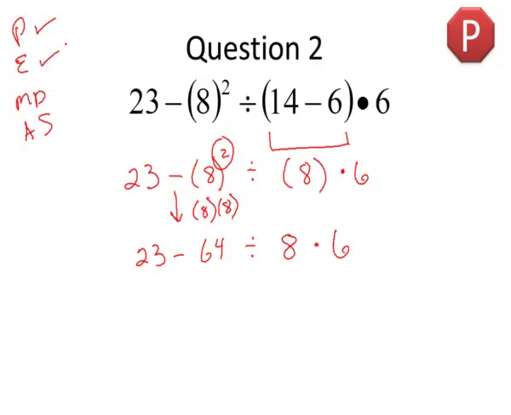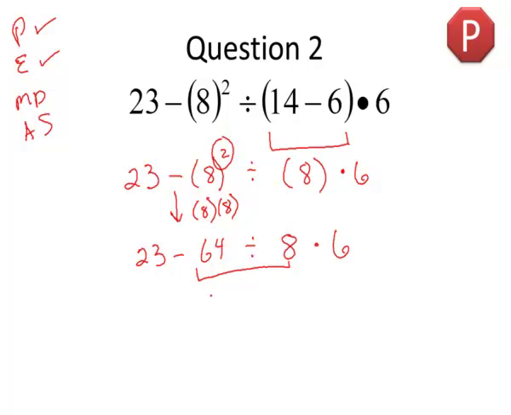Now we're going to do multiplication and division, left to right. So which one's first? Right, multiplication does not come before division. They are on the same level. You have to work them left to right. I'm going to give you a little clue. This question is testing whether you remember that. They will always have a division before the multiplication in this question. So don't forget, division, multiplication, left to right.